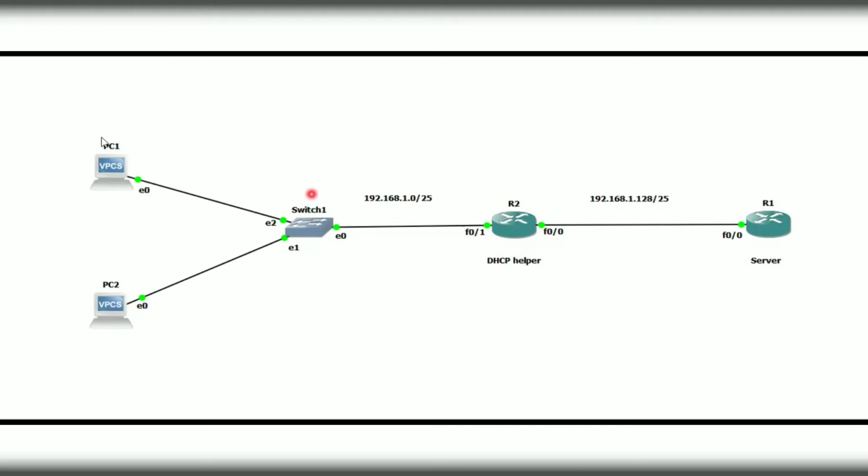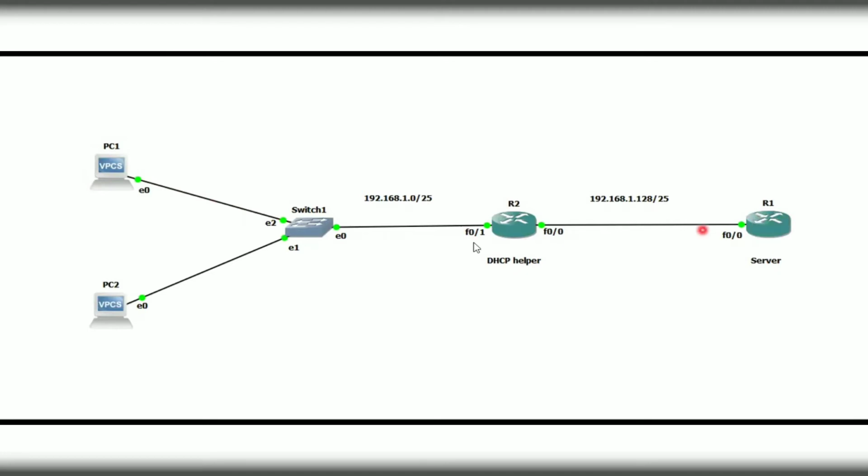So what will happen here is PC1 sends a discover message. The DHCP helper receives the DHCP discover packet and sends its own discover packet to the DHCP server.